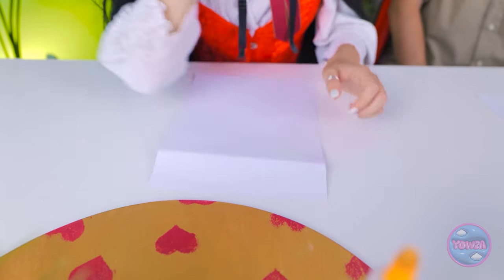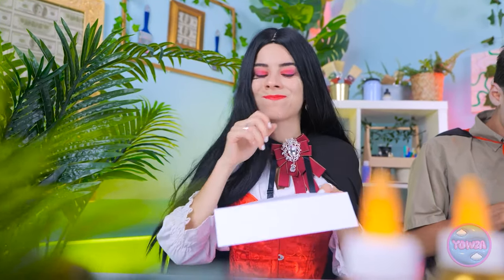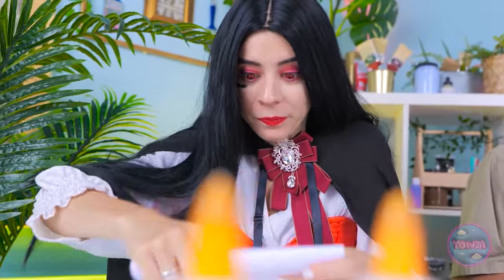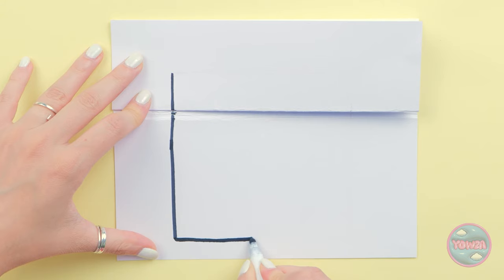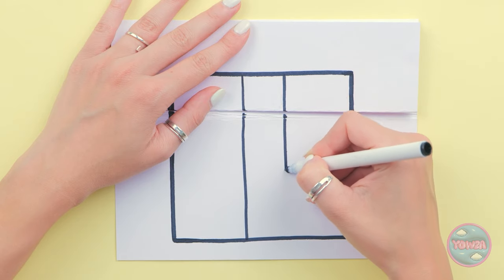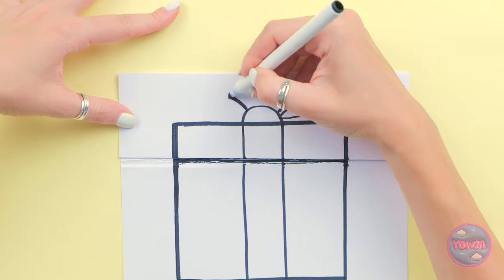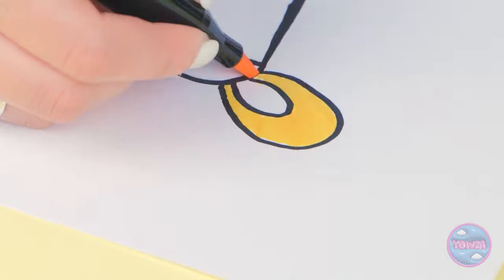It's great, I can't compete with that. My paper's creased — maybe I can use that. I'll fold the paper over. I need to draw a box on the paper. I'll draw over the fold. Now for the other side. This is the top of the box. I'll draw two vertical lines in the middle. Now I'll draw a bow — it needs to look good. Now I'll add some color. This will be a nice surprise.